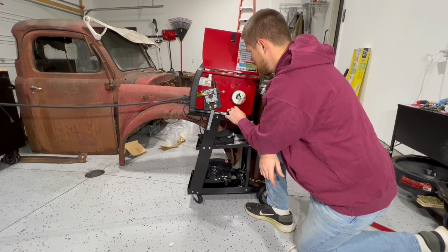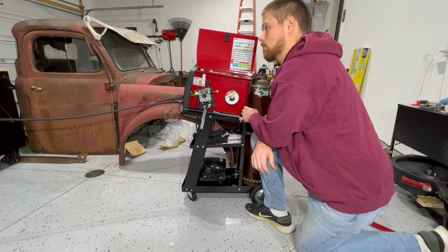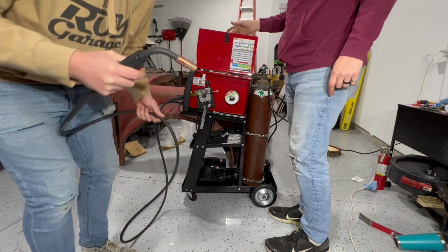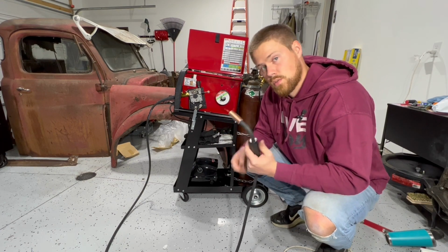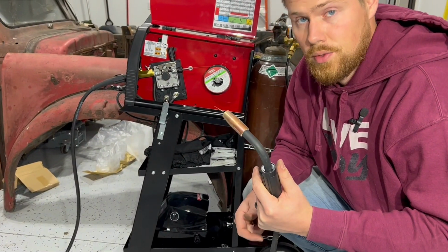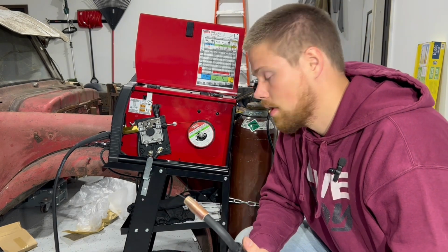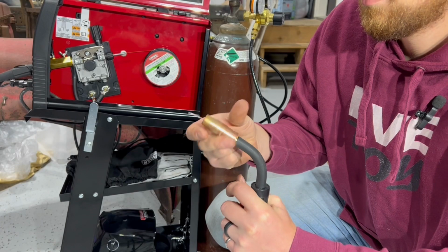Oh yeah. Sweet. The last thing we need to do before we get this thing welding is to swap out the tip. The tip we originally had in here was 0.035, and that was for the flux core. Now that we have this smaller diameter solid core in here, we need to swap that out.